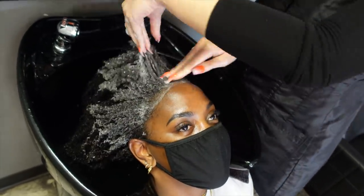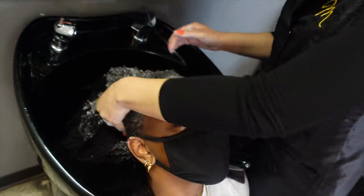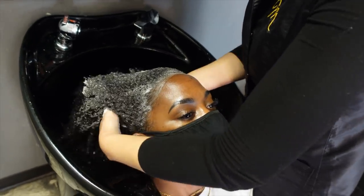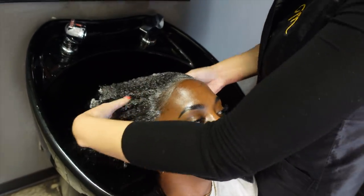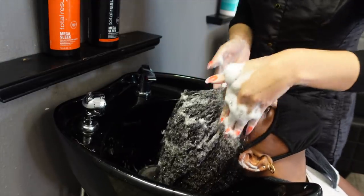So she made sure that she got all that dirt buildup, also that edge control that I had on my edges. I tried to not use a lot of edge control before I went to the salon, but I just had to sleek it down in the front a little bit. So she made sure to get all that out. And y'all, my scalp, by the time she was finished, felt so clean.